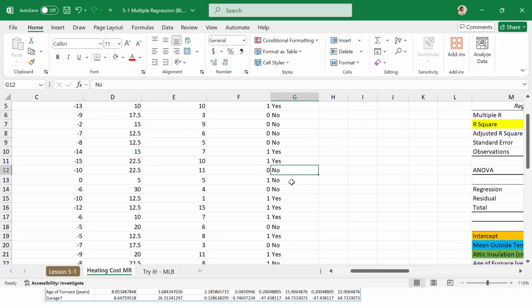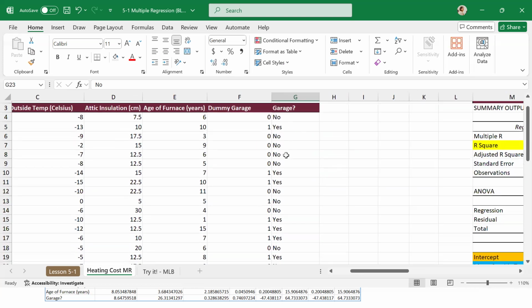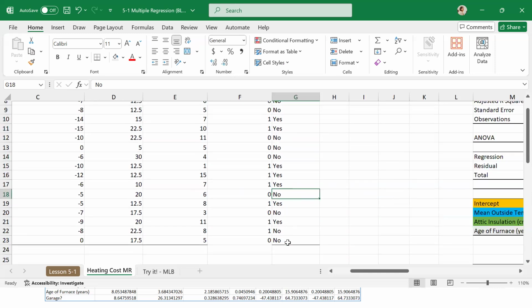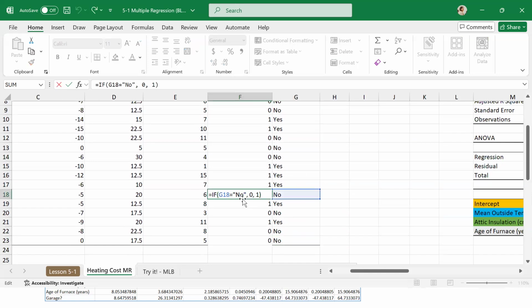Just that one extra space when somebody was typing in this data, and I took this data from an online source for open data. So when they were typing it in, they must have just added an extra space after some of the no's, and that's causing this error. So we just want to double check that they're all correct, that there's no extra spaces, because Excel is testing if it's a no with no spaces afterwards.